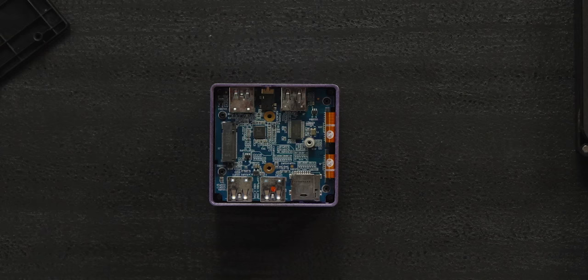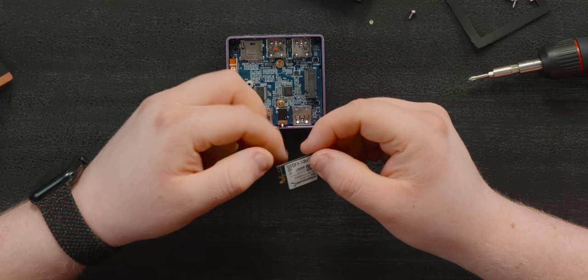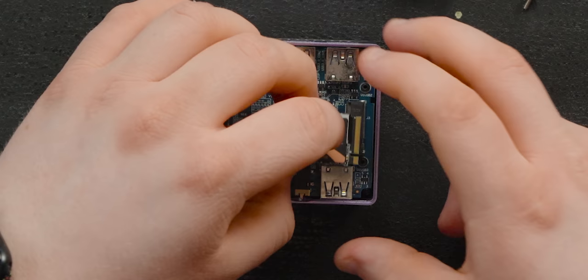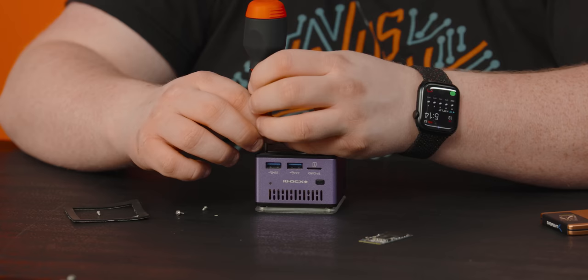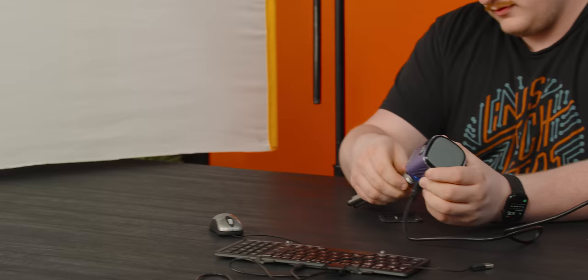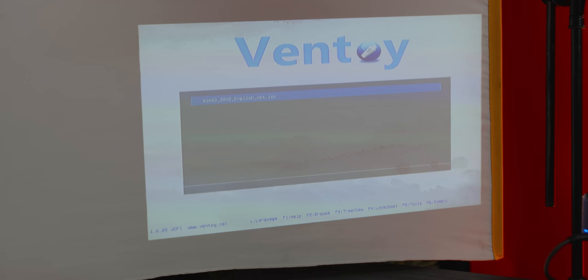This M.2 slot is not keyed for SATA only — there's no way they would just use a SATA keyed M.2 slot. It's so little. If I just put in a little one terabyte Sabrent Gen 4 drive, it'll probably work. I can't use the keyboard in the BIOS because it's Bluetooth. Holy shit — no way. Putting it into my Windows installer, which is good. Whether or not it's going to detect the NVMe drive is a whole other story. Drive not detected.